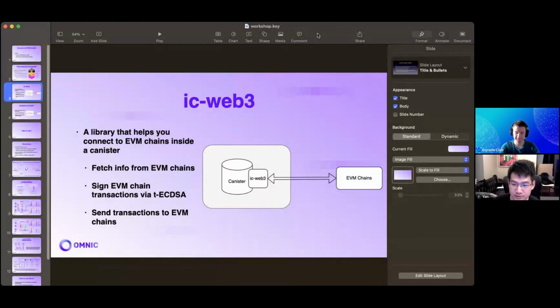You can use that SDK to fetch information from EVM blockchains, and you can use the SDK to sign EVM transactions through threshold ECDSA provided by the Internet Computer. And you can also send the signed transactions to EVM blockchains using the IC Web3 library.